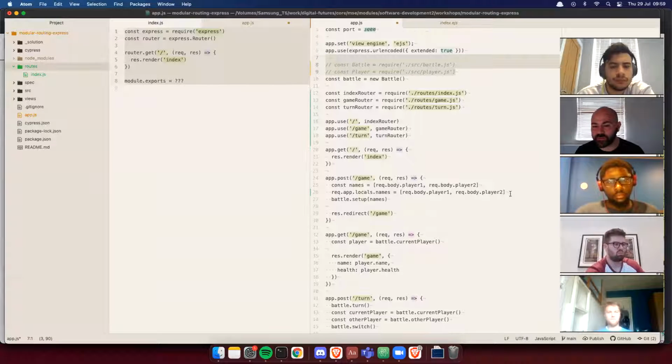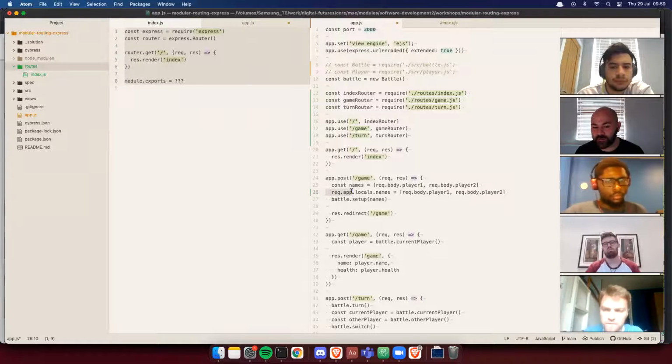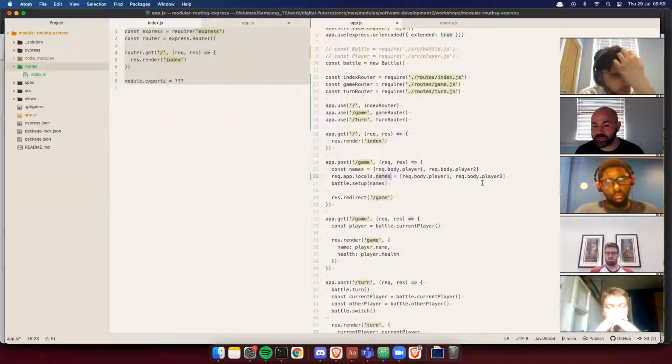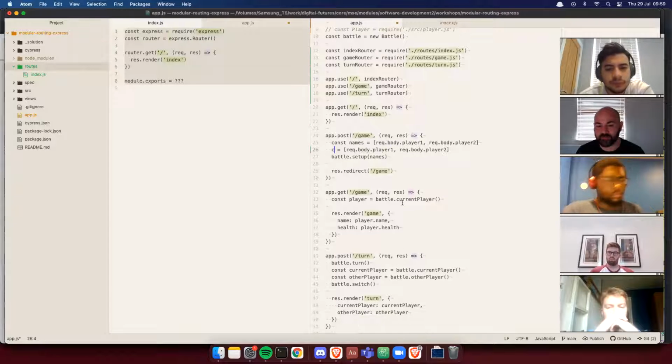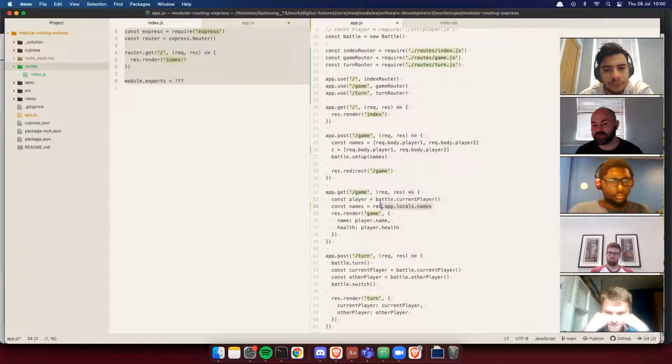So the way that you can store it is by just using the request app, the locals object, and then storing new properties as much as you want. And then you can always extract it via the same property in a different request. If this has been set, it will just give you back the value. All right. I'm not sure what happened up there.